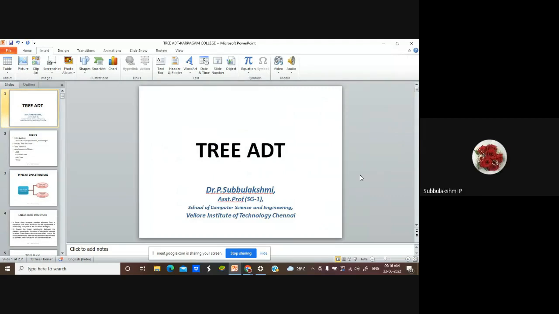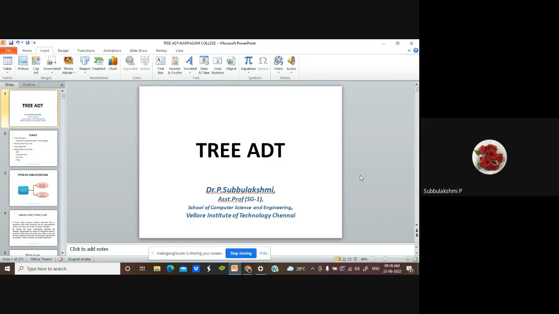So the topic is tree abstract data type and applications of tree. In the first session, the first 1.5 hours, we'll discuss the tree ADT: what's the need of a tree, why we have moved on to trees, the representation of it, and the various terminologies that we'll be using. And we'll see binary trees and tree traversal. I have a few examples and algorithms to be discussed.